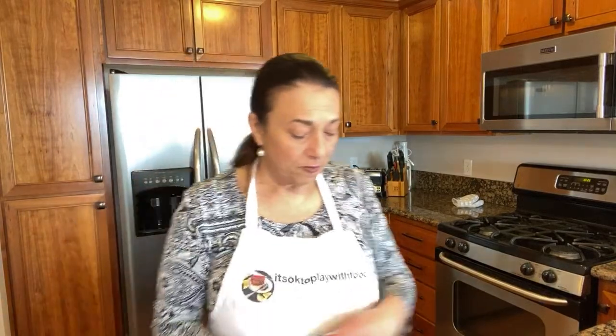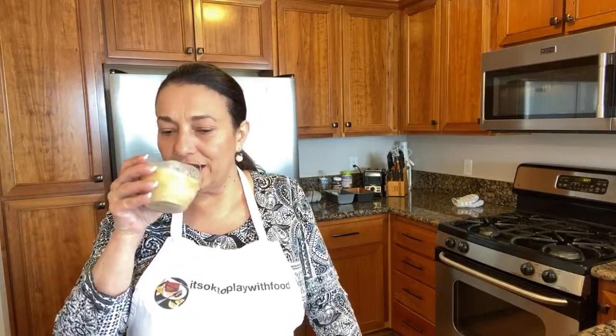And it's not bad at all. It is a little bit salty. Yeah, it's kind of interesting, but I like it. I like sea salt caramel stuff. So I don't mind it at all. But it is my new favorite drink, especially in the summertime when it's gonna be nice, hot out there, a little bit of ice, instant coffee. It's gonna be really good.